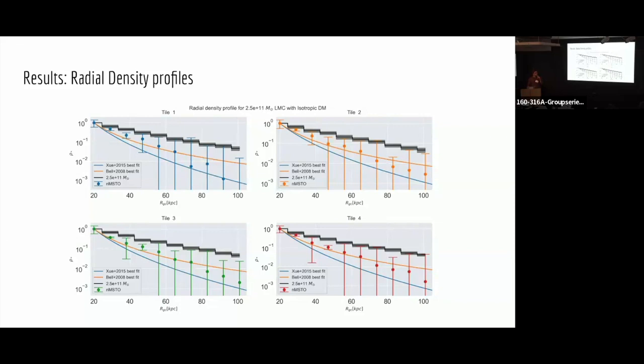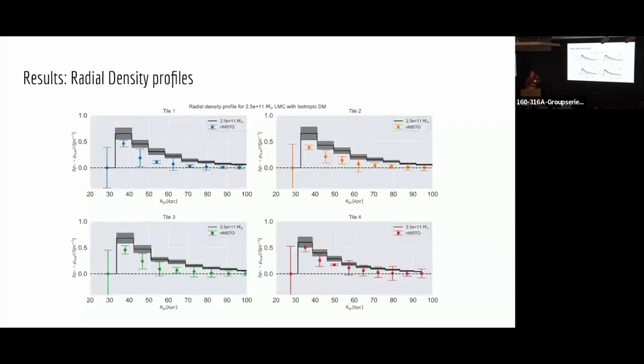And I think you can do this to better see it. I think these plots are all very, very confusing. You can see what the residuals are between our data and the radial density profiles of the halo. And here I'm subtracting the radial density profile that was used to construct the simulation. So if the simulation was not perturbed, we would just see a 0. And you can see here in gray that the simulation tends to deviate, and this is the effect of the perturbation. And you can see that also our data deviates.